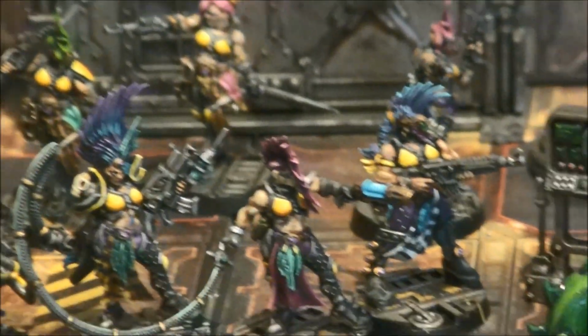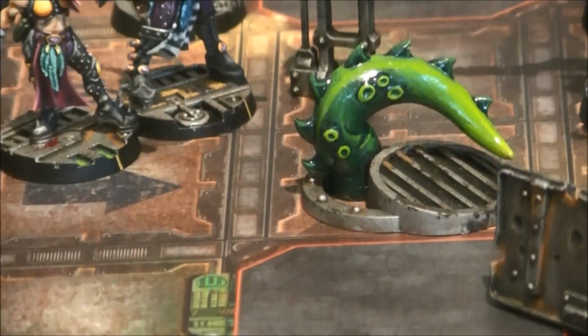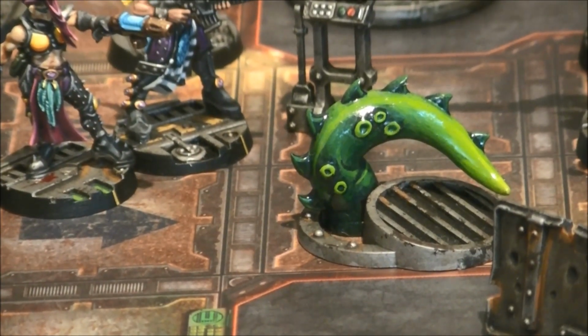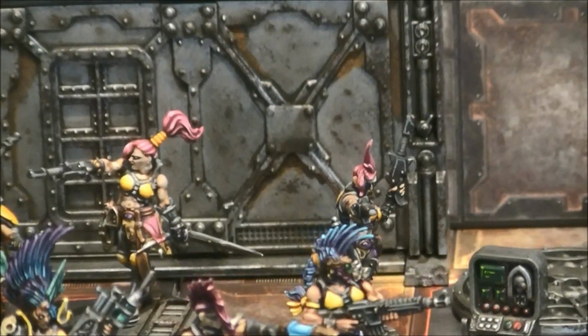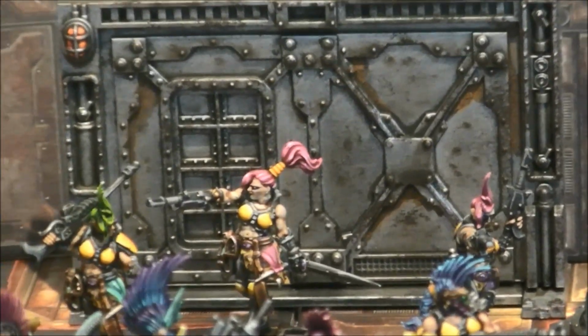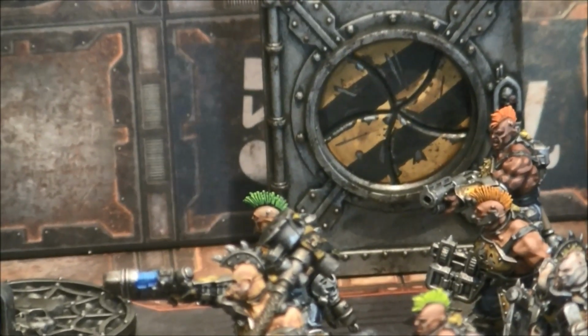Okay. Then here we have some of the terrain from Necromunda. This is the tentacle that you can put. Then you have the display. You have some of the panels as well. I forgot to share the door, so you can see. And then we have there another of the dolls. So I tried to do this one weathered.